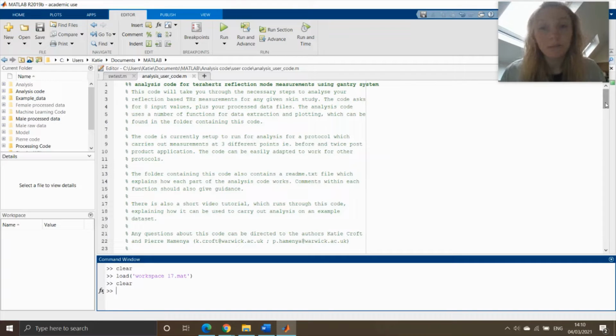So as you can see, there's a little bit of a preamble here that takes you through what the code is doing, explains that you have your input parameters, that you're going to load data, and explains a little bit about what should be in the folder with this user analysis code. So I'm assuming that you came along this in that folder. There'll also be a README file, just a little doc text, and that talks you through the code. Hopefully between this example and that explanation, along with the preamble and any comments within the functions, you are able to understand how to use this code and adapt it.